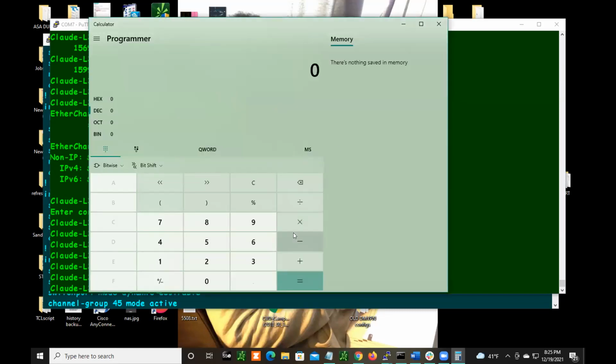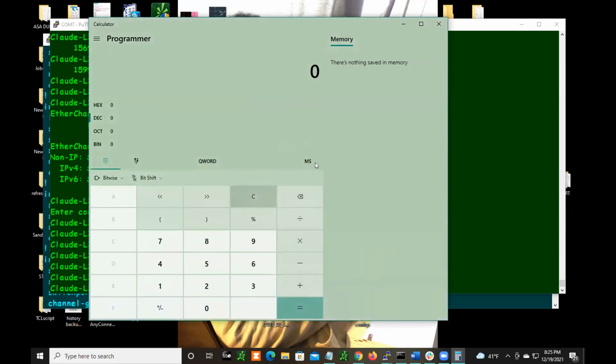All right, check this out. This is a calculator that y'all are familiar with. I've got it set on programmer so that it can show the binary version of a base 10 number I put into it. For example, the addresses you were using on one side, you had a .150.